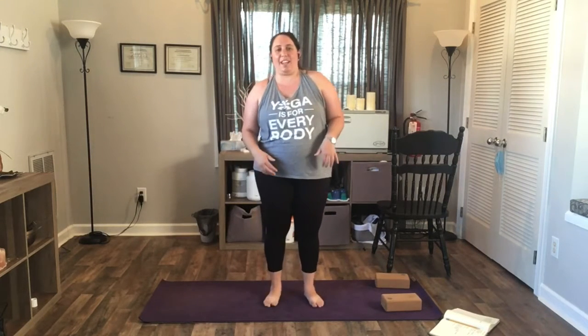We're going to work on balance and foot strength today. So it's going to be a little bit of a different class. We're going to do a warm up and then we're going to spend some time just working on balance postures. Balancing is really great for feeling grounded. It's really great for focus. And any kind of standing balance posture actually really helps with foot strength.